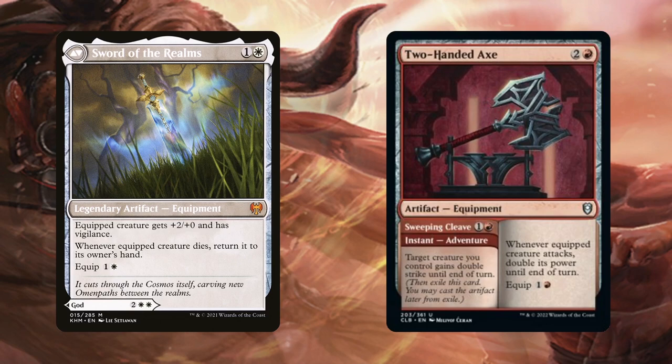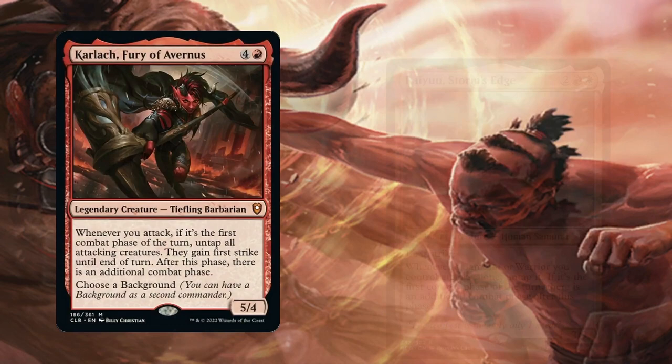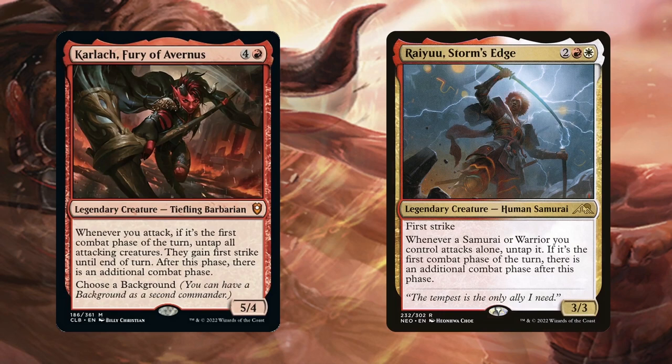As for hitting opponents multiple times, how about going about it via multiple combat steps? The deck is running Karlach, Fury of Avernus, and Ryu, Storm's Edge, not to be confused with Ryu, Ken's friend and rival, as ways to get an additional combat step, giving Ken more chances of triggering Shoryuken. Granted, they only trigger if it's the first combat step, but we also don't infinitely have many combat steps.